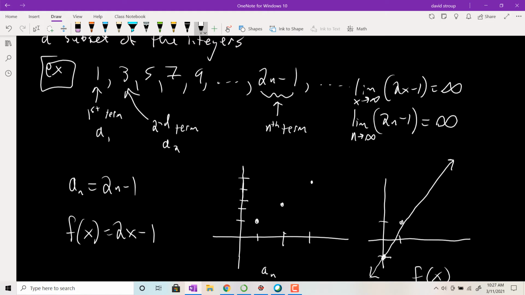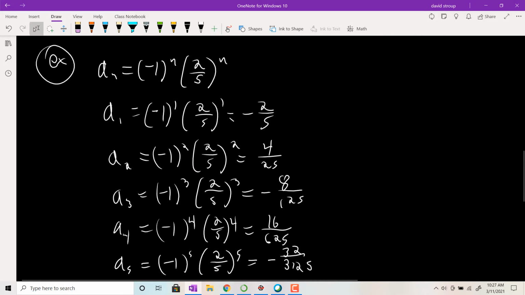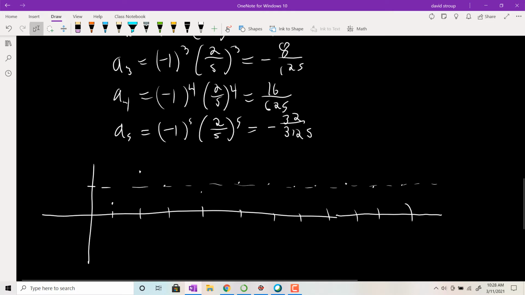Okay? They both are going to go to infinity, right? So we would call this one divergent and pretty much say it's not useful for our work. But something else, like maybe this guy right here, is actually going to be convergent. It's going to get really, really close to 0. Believe it or not.